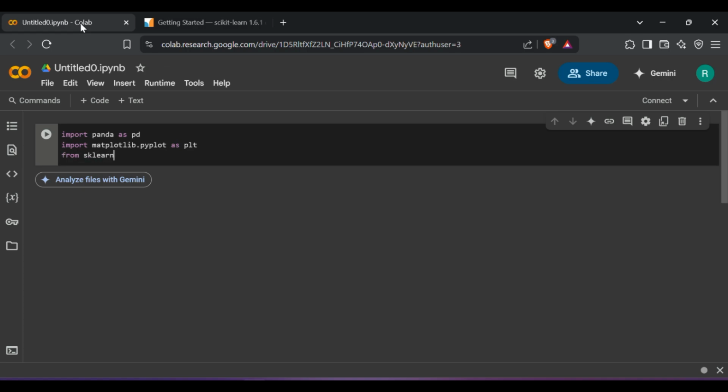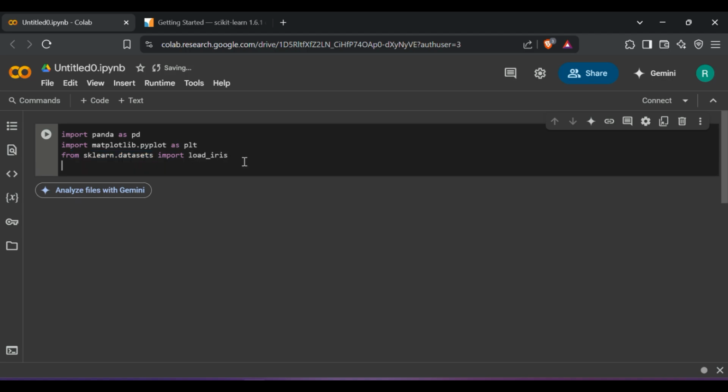Like they have some pre-defined datasets which are available. So I'm taking the iris dataset from the scikit-learn datasets. And also I need to showcase the standardization, right?